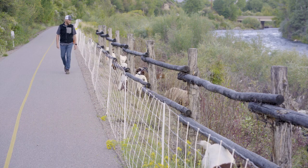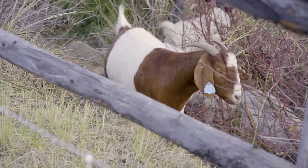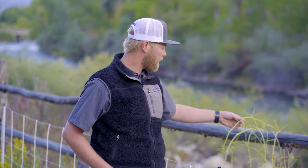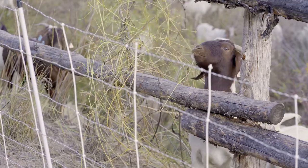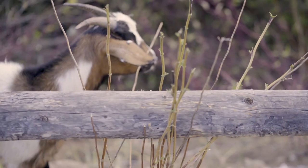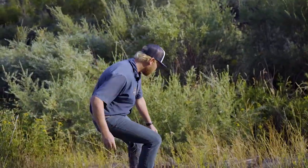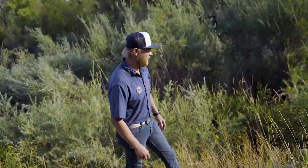It's been about 4 weeks since we did the first shoot. My beard's gotten longer, the days are shorter, and the goats are just munching along here, doing some erosion control, brush removal. You can probably recognize this clematis from our first shoot, and you can see how they've just stripped it down. There's no more leaves left on this thing. So the goats are allowing us to see the ground, allowing us to get in there and access these areas. The land is definitely transforming before our eyes.